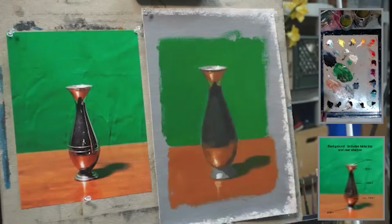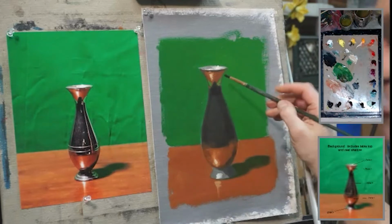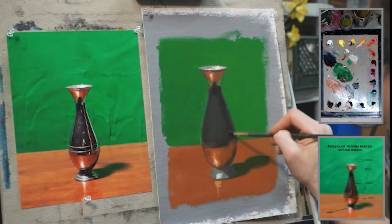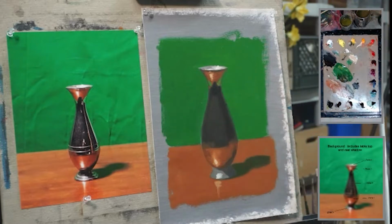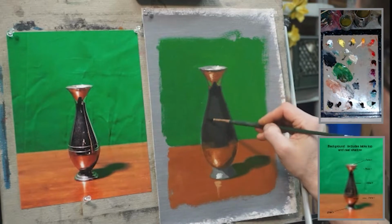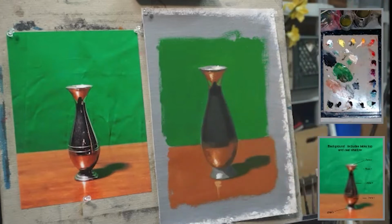Unlike the mosaic, when you're trying to create gradations using the mosaic, and you have to really work on blending to get the two areas together. When you're couching, as soon as those two areas of paint touch each other, they're going to start to blend. The only problem then is being able to control it so that you end up with the color that you want and not just a muddy mix of everything that you're putting into it.